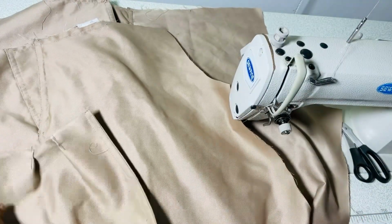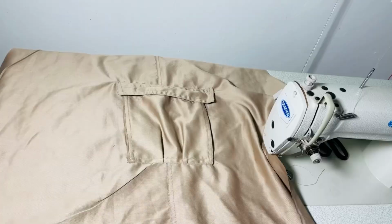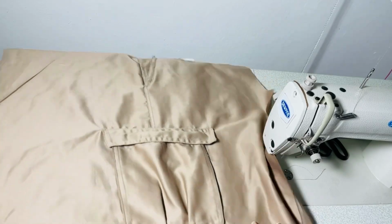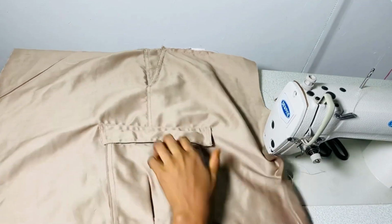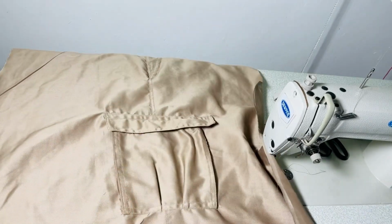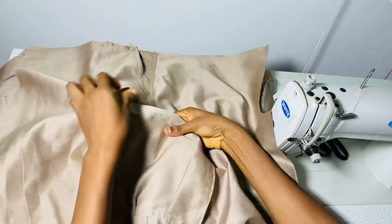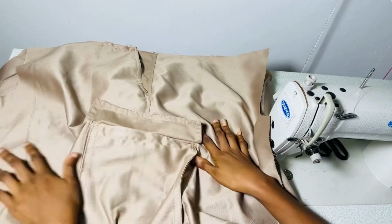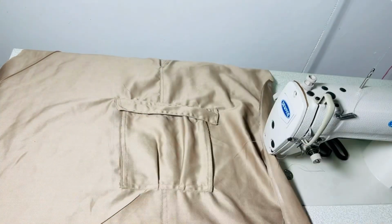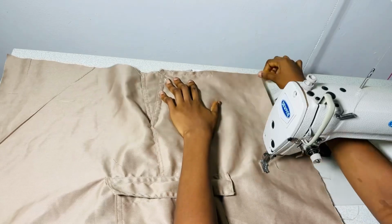This is the second leg of the trouser. We'll just go ahead and repeat the same thing that we did for this first one, and then you're done with your cargo baggy pocket. Now we've gone ahead to repeat the same thing we did for the first one on the second one, and this is what we have. The two side pockets are ready, so just go ahead and continue the sewing of the cargo pants.